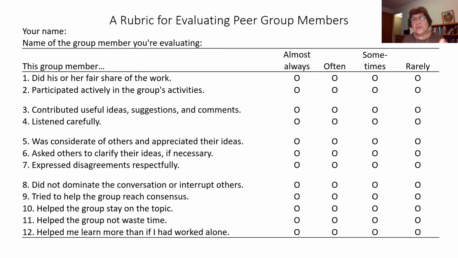The format is like a checklist, only there's a rating scale tacked onto it. I really like these for relatively minor assignments because these are so easy to come up with. You just write a list of the things you're looking for, tack on a rating scale, and you're done. And it does give some feedback to students. They know which things you think they're doing well, and where you think they could improve. Not a lot of specific information on exactly why they didn't get a great rating, but it certainly meets a lot of the traits of a rubric.